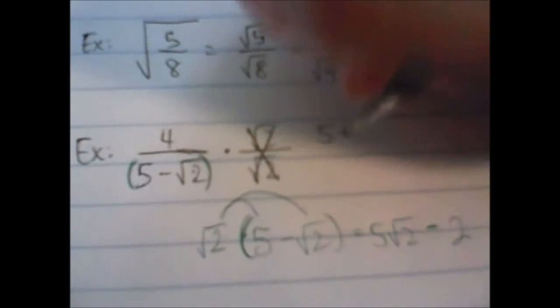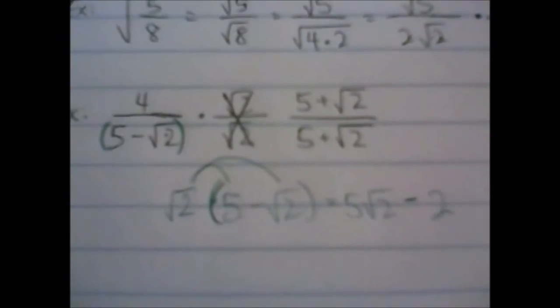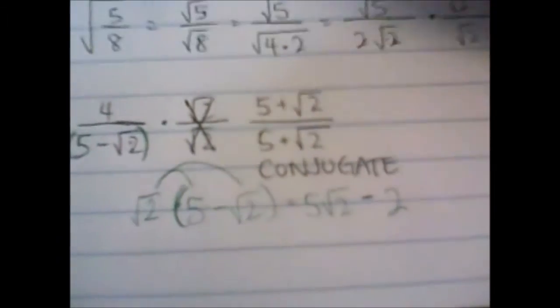Instead of multiplying by just what was in the radical, if you have these two things being connected together by something, you need to multiply by something that looks like this. 5 plus the square root of 2. So notice that the sign in the middle has changed. This number right here, this 5 plus square root of 2, is called the conjugate. There's a special name for this term when you just flip the middle sign. Because when you multiply by the conjugate, our goal is to cancel out any of the radicals on the bottom. And by canceling out, I mean when you FOIL out your two terms, the radicals will add up to 0.